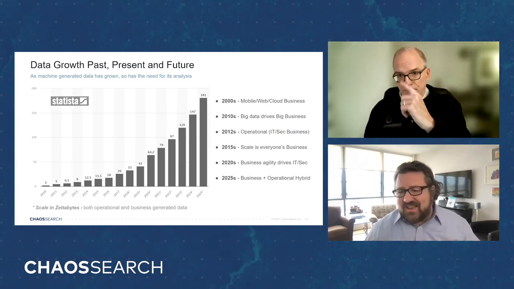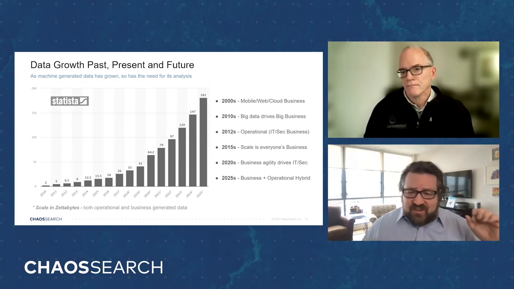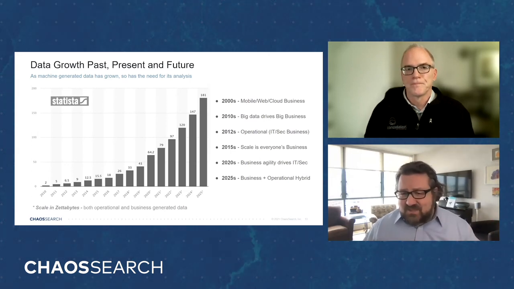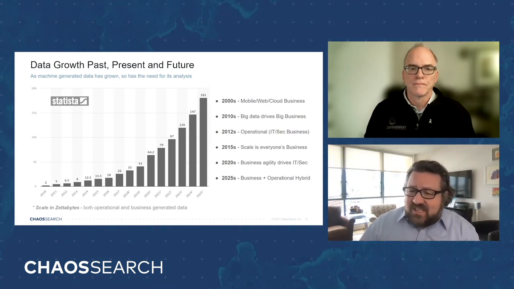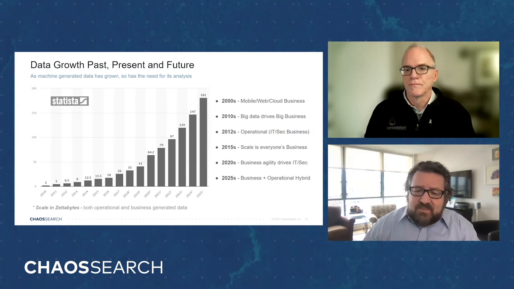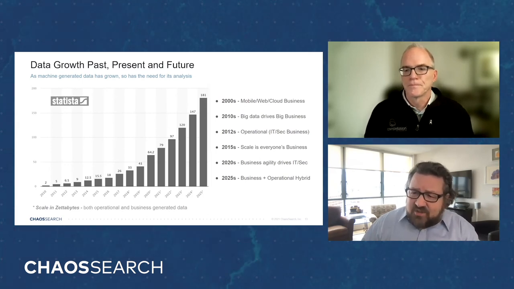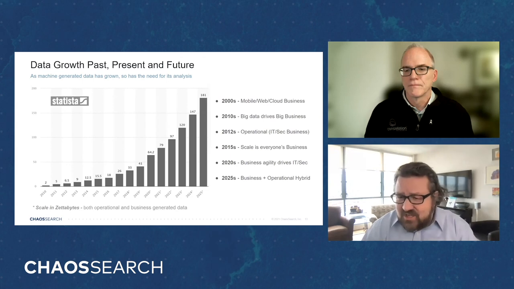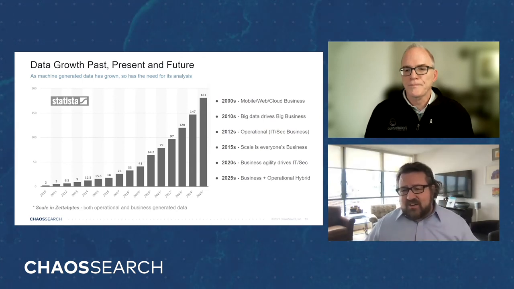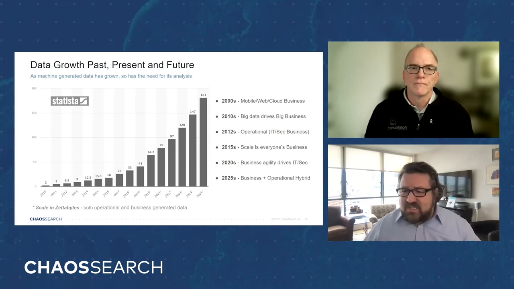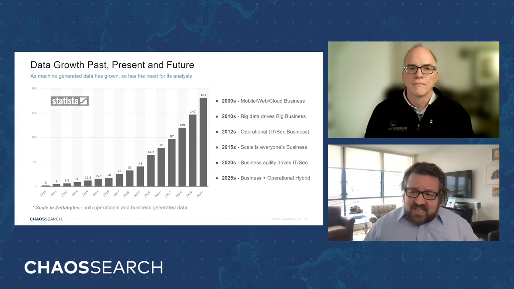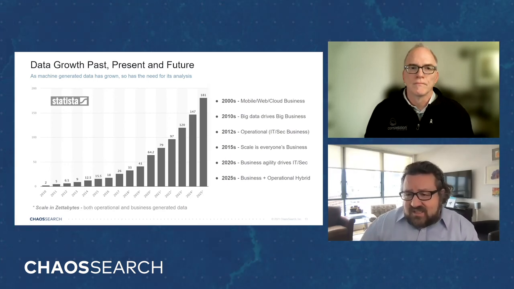Around 2015, everyone talked about scale. You think about the Fortune 500 companies — they're doing petabytes, exabytes. Now startups are doing terabytes to petabytes. Everyone was leaning on scale in the cloud, driving a whole bunch of innovation. But now in the 2020s, business agility is driving all the backend, whether it's IT, operational infrastructure, or security. And what I've seen is that both the operational and business sides are having a convergence because both sides matter. Both are hard to scale, and data analytical platforms seem to be the trend and the answer.